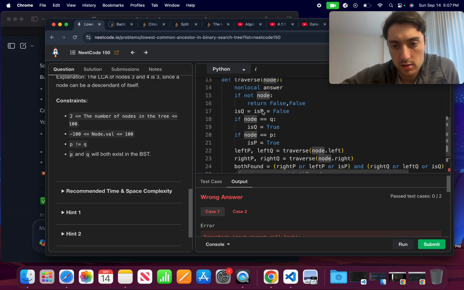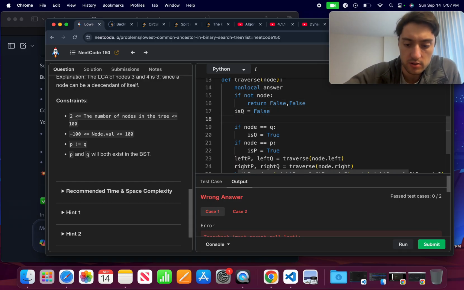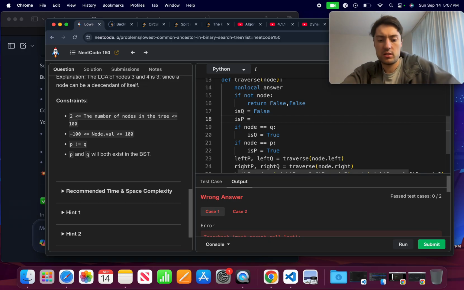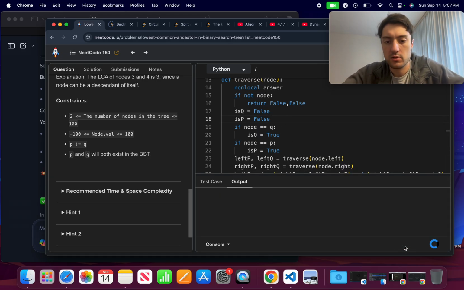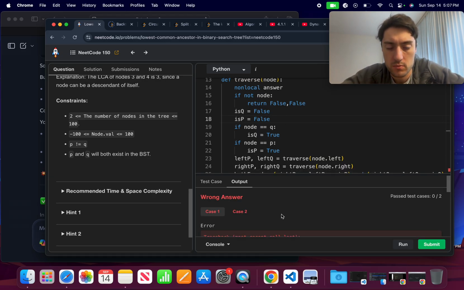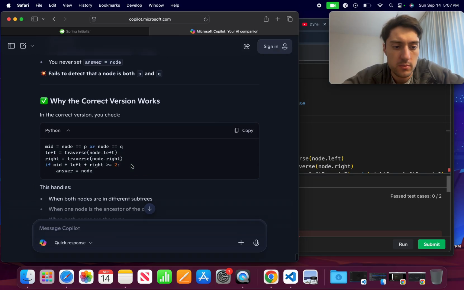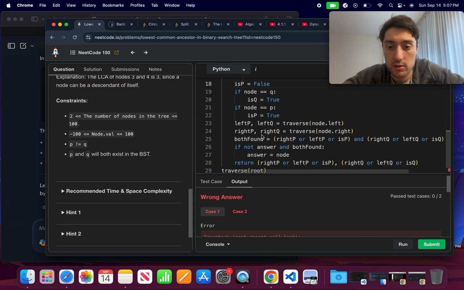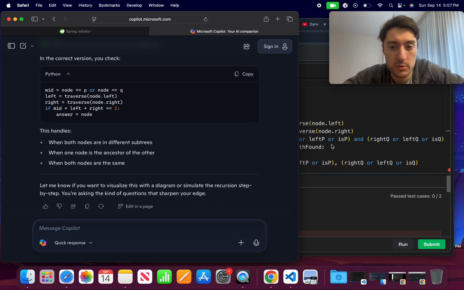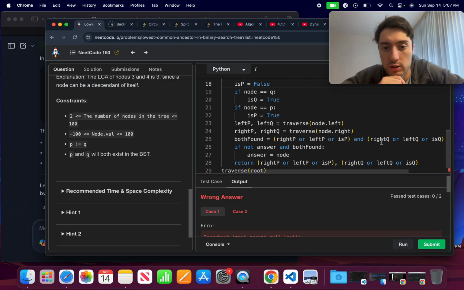Oh, is this some ridiculous thing where I need to do is P? I thought it instantiated two variables and it just assigned. Let's see. Okay, well, I don't see what's wrong with this, honestly. And ChatGPT can't come up with why it's wrong either. Obviously, I'm getting it wrong.